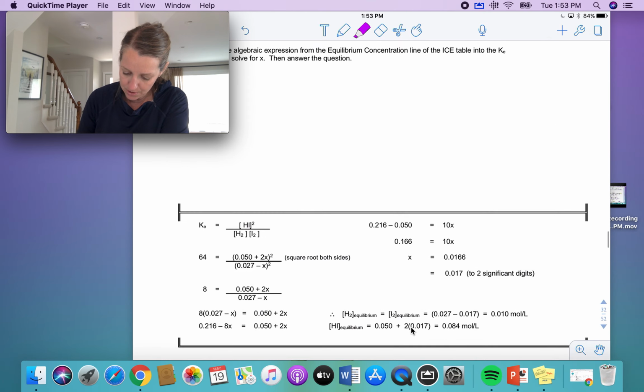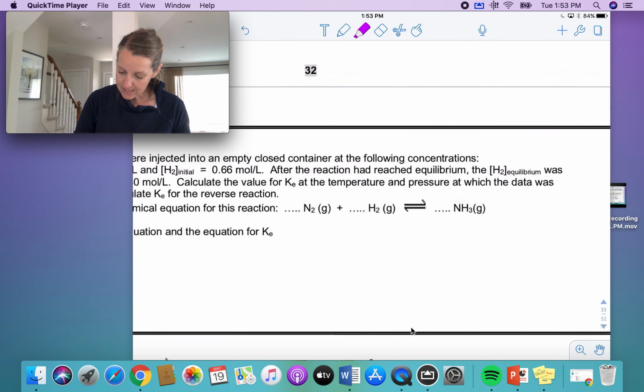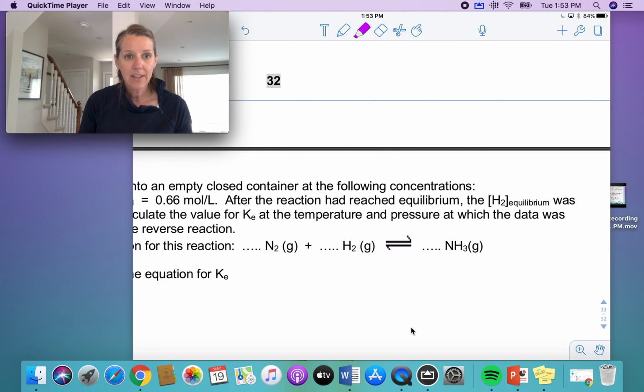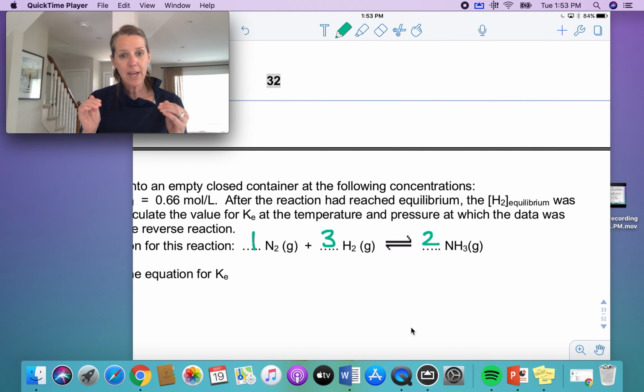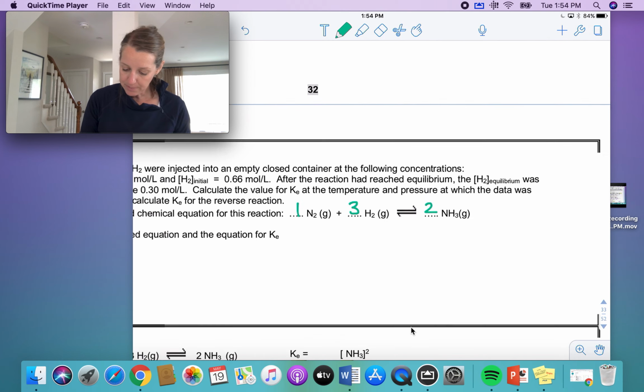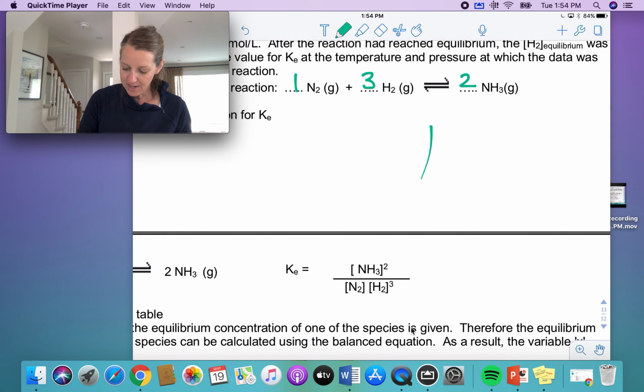All the way, I'm going to scoot all the way to example number 3, and I just want to make sure that we understand this idea of the change in concentration when you have an equation like this, where it's not balanced to start with. So if you need to balance that, how are you going to balance that? Let's put a 2 in front of here and a 1 in front of here and a 3 in front of here. Once you've got your balanced chemical equation for your equilibrium, you can solve. There's my coefficients going into my equilibrium expression.